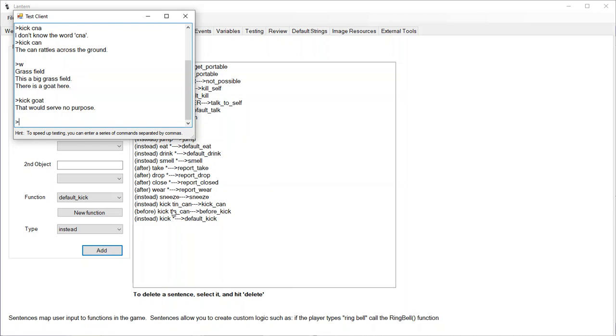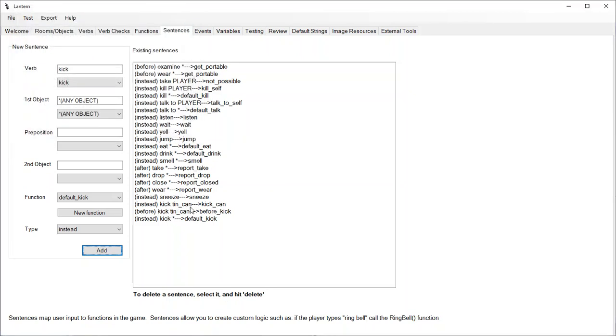Now there's one little bit of weirdness here that maybe we could fix. So apparently the tin can is the only thing we really want to be able to kick. So maybe our before kick function here really should just apply to the tin can. And actually that would work. That's good. If we had made this a wildcard, like before kicking something, drop it, now imagine we could pick up the goat. Our before kick function would apply to anything, not just the tin can. Then it would say, okay, first dropping the goat, and then it would say, oh, that would serve no purpose.